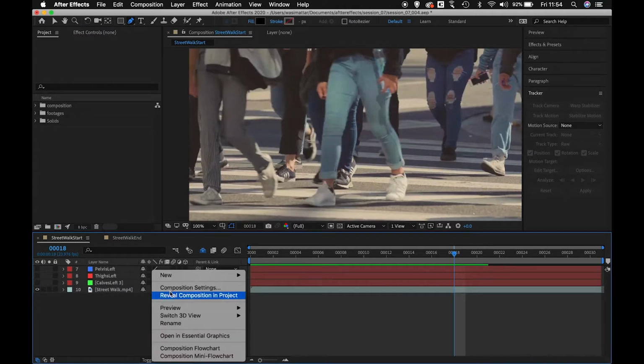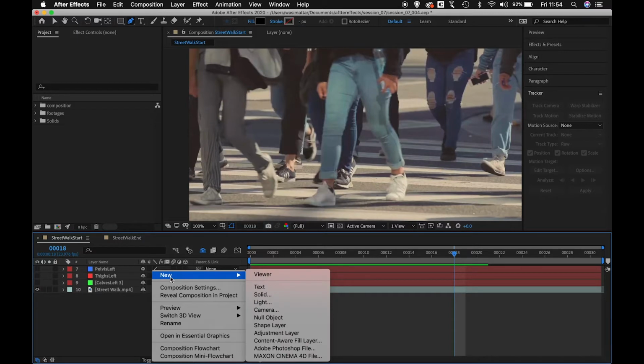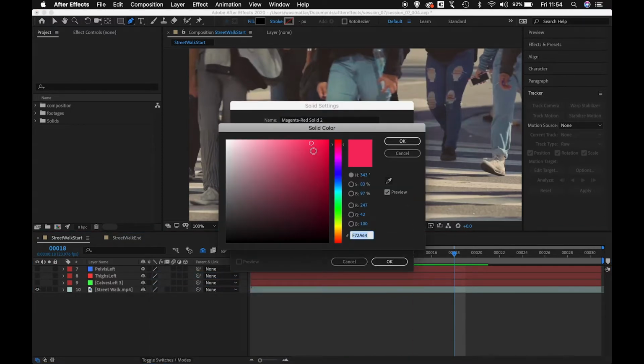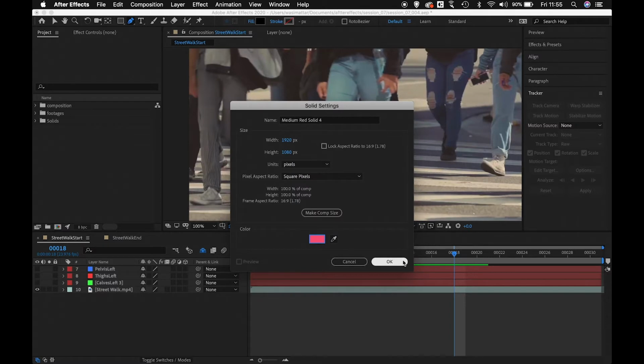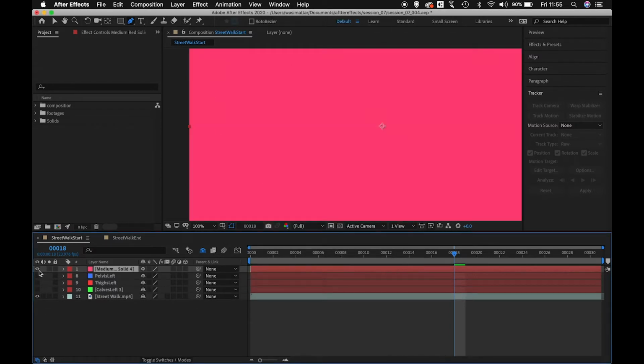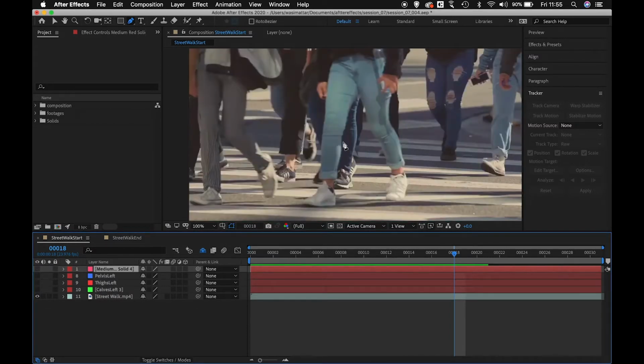And I'll make a new solid now. This is technique number 2. It's a good technique to follow inside After Effects, but there are certain drawbacks with this technique also. So we'll understand that. We'll make a solid. Let me take a little lighter color. I think the pink was too much last time. Yeah, this should be good. I'll say okay, and let me hide the layer. And this is technique number 2.